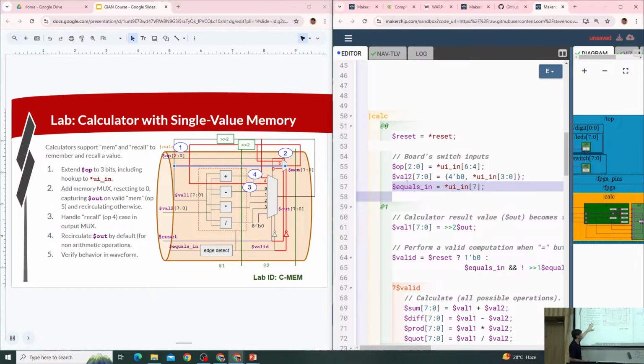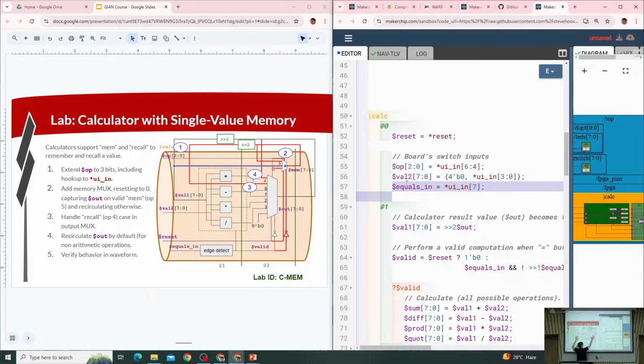Let's say we have an arithmetic operation, we have an add. Okay, so here's my add. That's in stage 1. We do the addition, we mux it, we capture it in the output. And then behind that, in stage 0, we have, what do you want to do, a recall or a mem? We'll do a mem, okay?